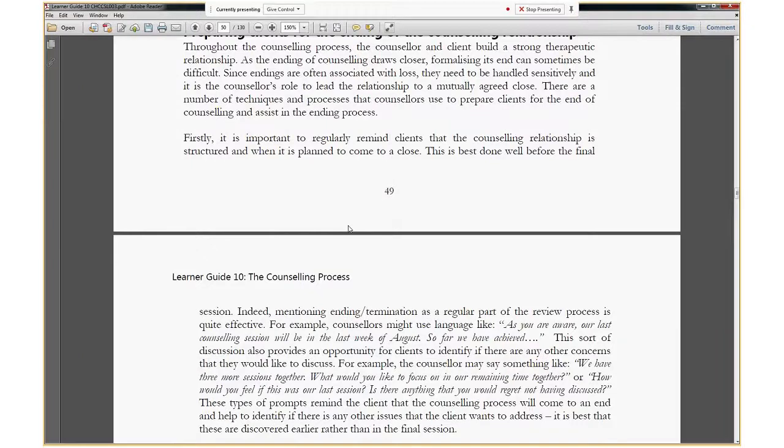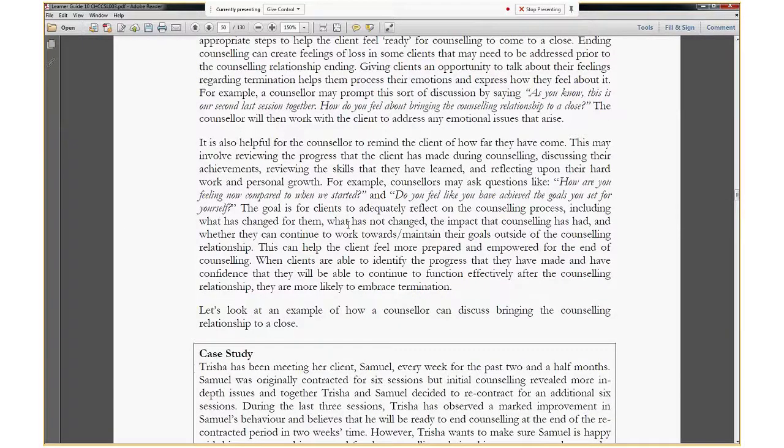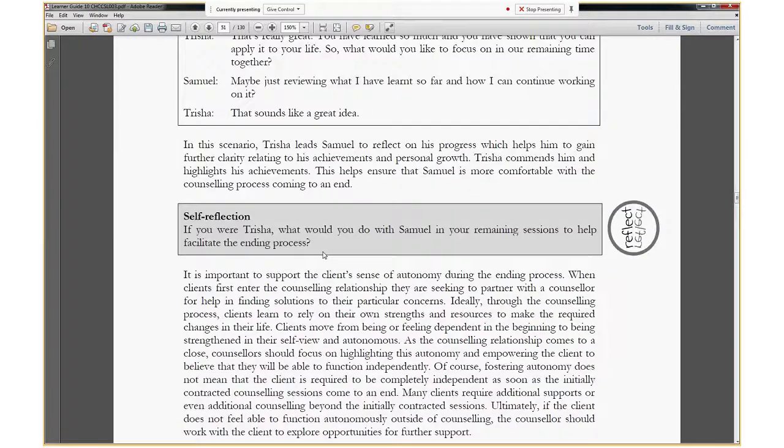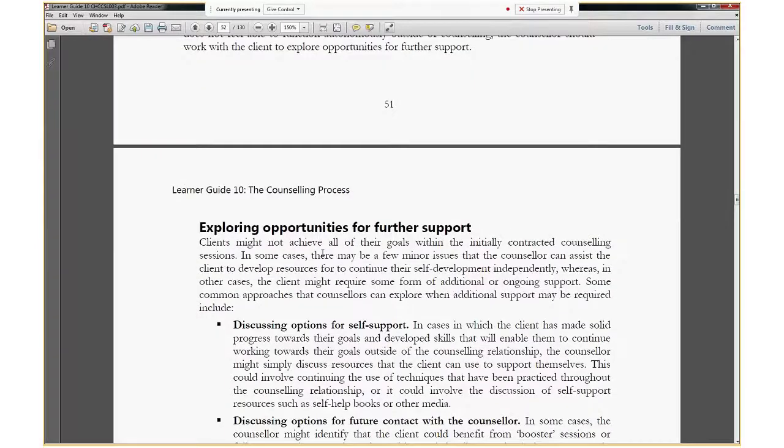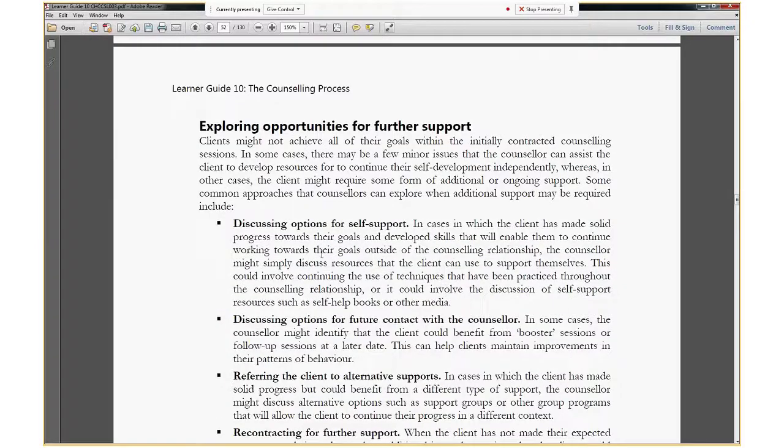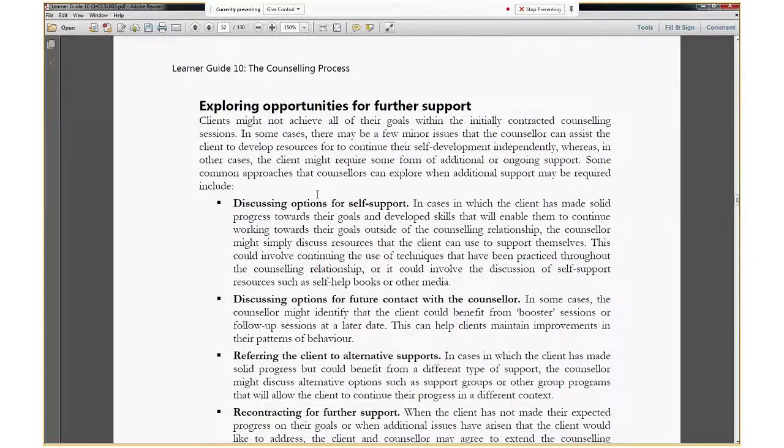So keep an eye on that one when you look at it, because pretty much, from the word go, you are looking at ending the counselling relationship at some stage. The whole idea is to make yourself redundant, as I always have said from my very early years. My aim with my counselling is to make sure that I'm not needed anymore, that people can do without my help. So my aim is to bring them to that point where they can do their own thing and don't need me anymore. So you start really with the end in mind already.